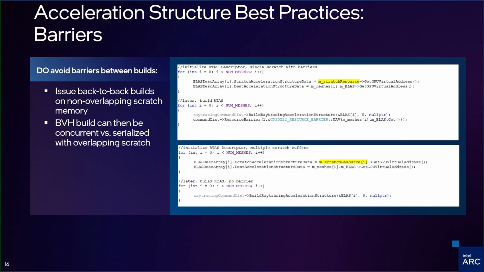Instead, if you have a per object or per BVH build scratch resource, so you're trading an increase in memory for an increase in performance, you can actually do all of that in parallel. The other thing you can do, and the example on the right-hand side shows this, is get rid of the barrier call because you're not sharing the same scratch resource anymore. So all of those things can be done in parallel, and you don't need the barrier until you're finally waiting before you need all of that geometry completed. You're going to get much better performance if you think about this whenever you build your engine.